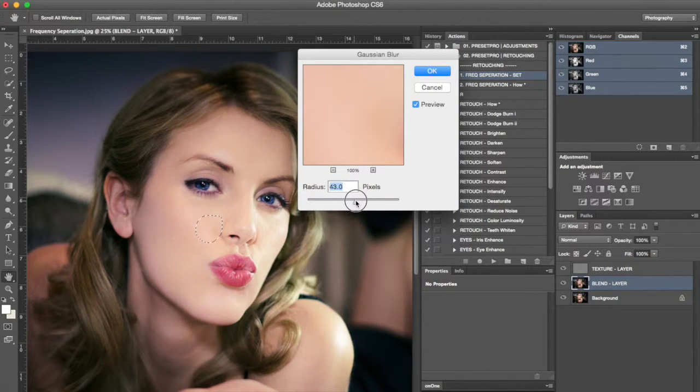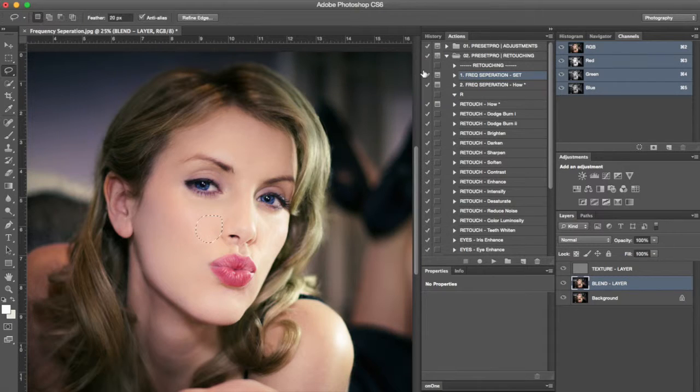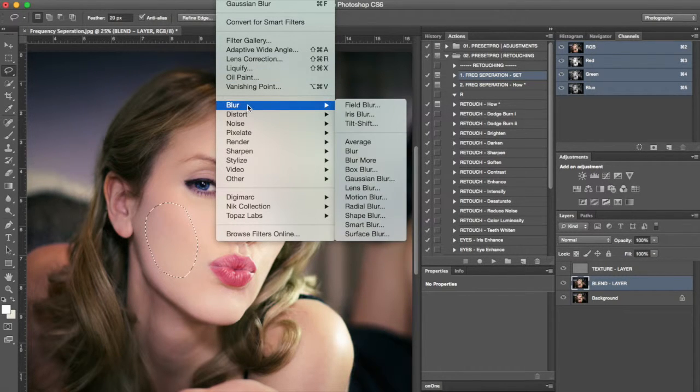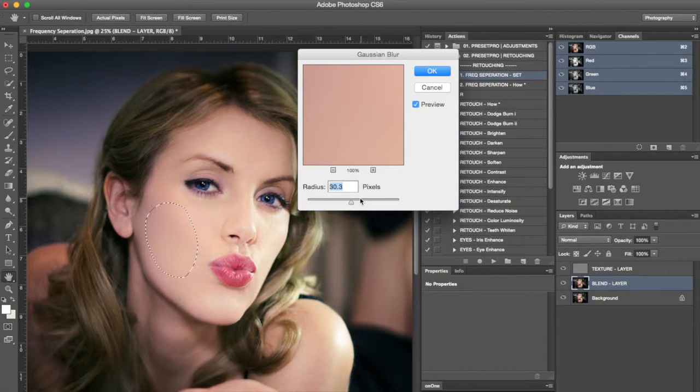And when I adjust this, you should be able to see, oh, that's too much. Drop that down a bit. And hit OK. And I'm going to put these all together so I can show you before and after, but I'm just going to complete these here. And if we go on to this area here, I see a bit of magenta and a bit of yellowish. So we're going to blend those colors. Again, going to filter, blur, Gaussian blur. And you can see it's already done some changes. Now I'm going a bit extreme on this, and it's giving that CGI look a bit, but that's for demo purposes, so you guys can see this.